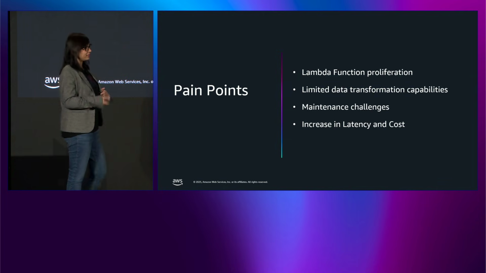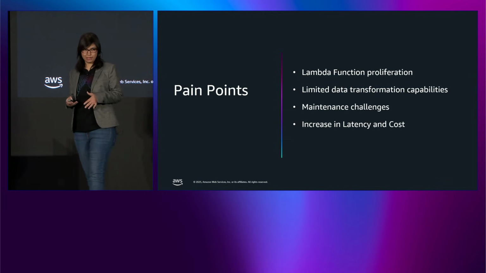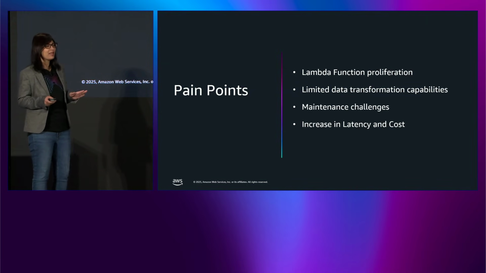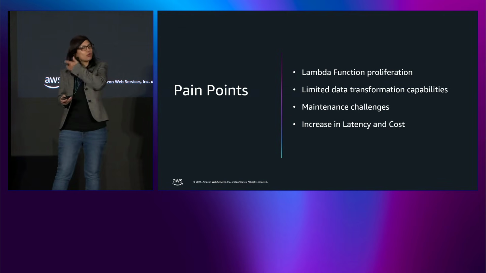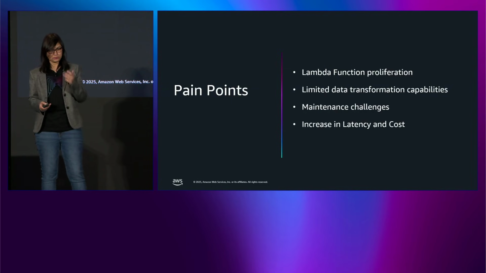And then you have maintenance challenges. With all these Lambda functions, you have to maintain the CI/CD as well as the deprecation. Let's not forget about that. And what it leads to is an increase in latency and cost. You're hopping from Step Functions to Lambda functions, and now you've got to pay for both of them.